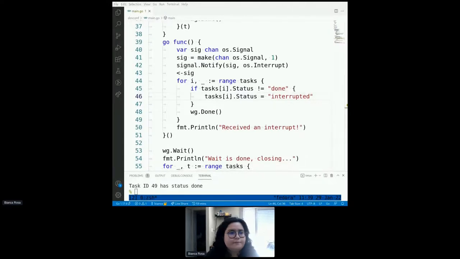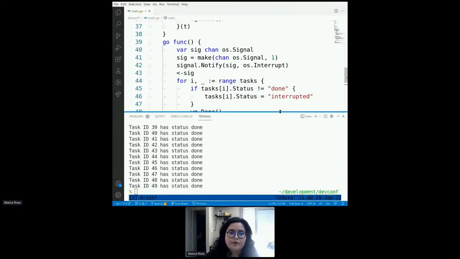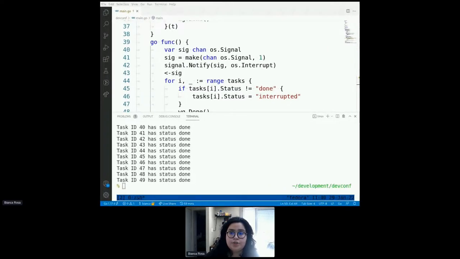And okay, we introduced a new status. And the last thing here is what happens if we actually get this code and run it inside of a Kubernetes cluster, if we get it to a production-like environment, how is it going to behave, and how can we make sure that it's going to work?